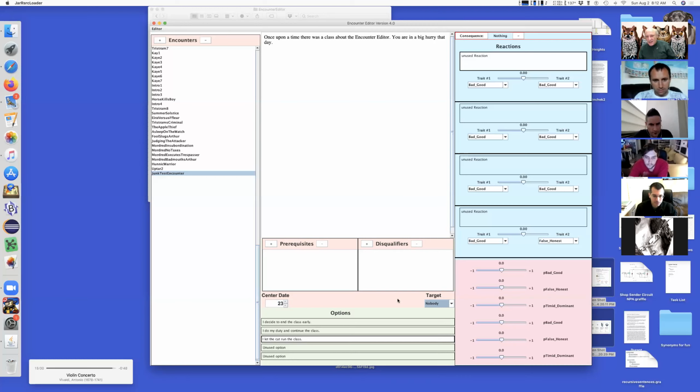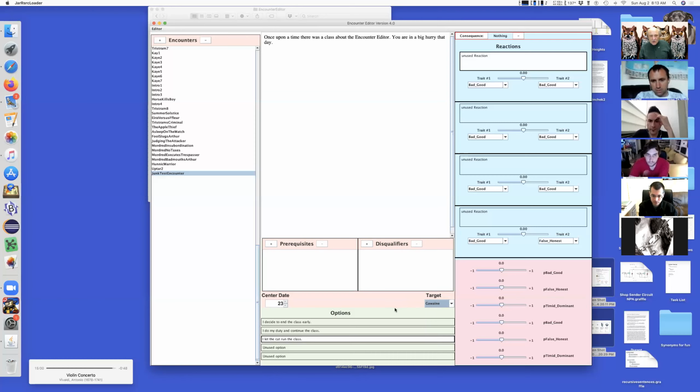Target, that's really the antagonist. In this case, the various characters in the story world can be chosen. So the target of this, the antagonist for me, is Gawain.